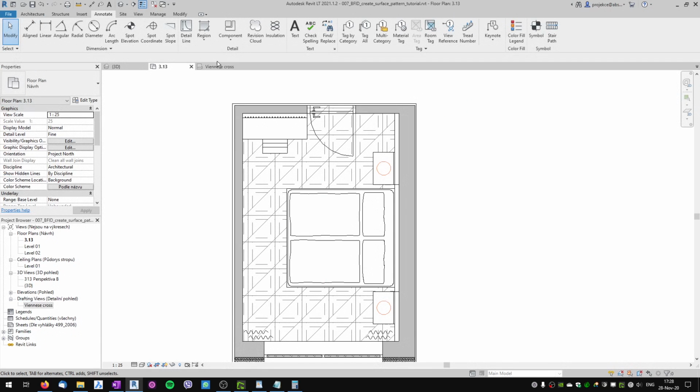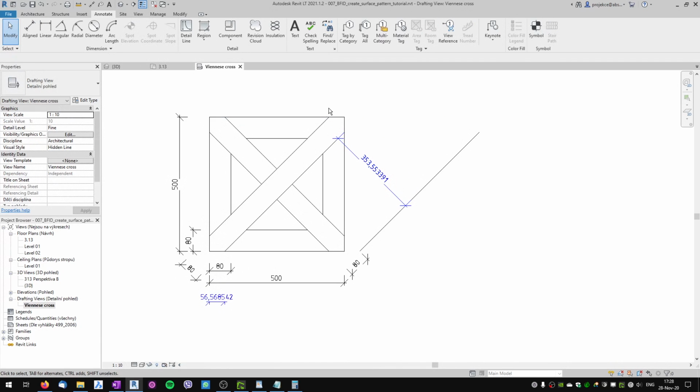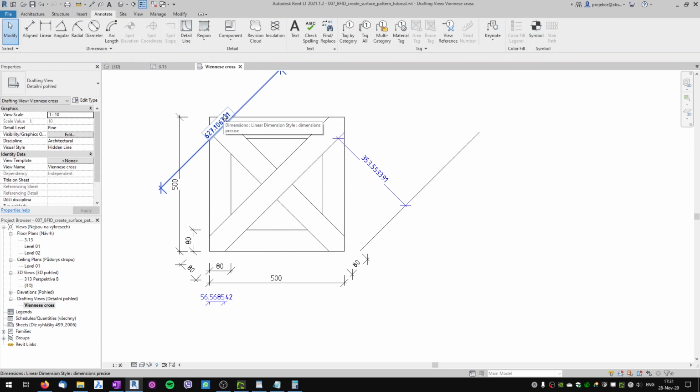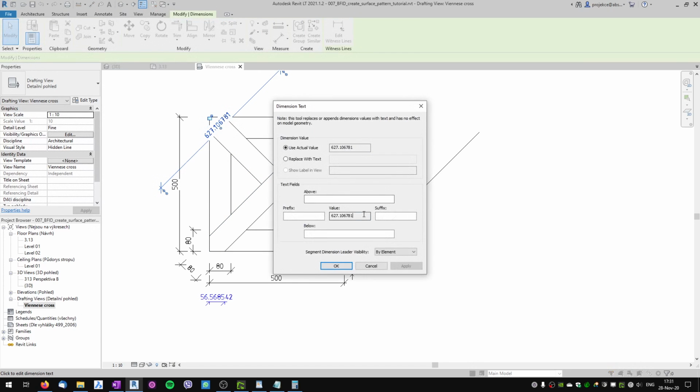So I will go to Revit again, to my Viennese Cross, and I will create a dimension from this point to this point. Then copy the length.